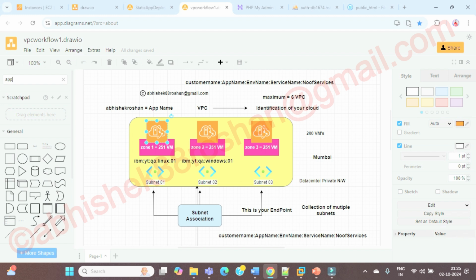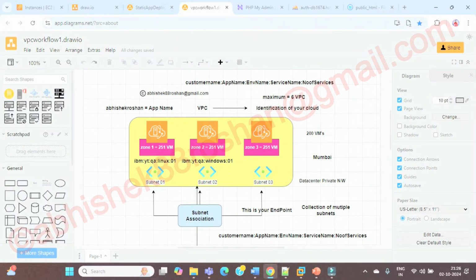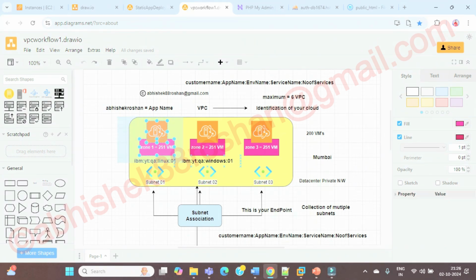Where are you going to deploy it? Obviously on top of your Linux machine or on top of your Windows machine, right? So just think that you are going to deploy a dynamic or static application on top of your Linux machine, guys.